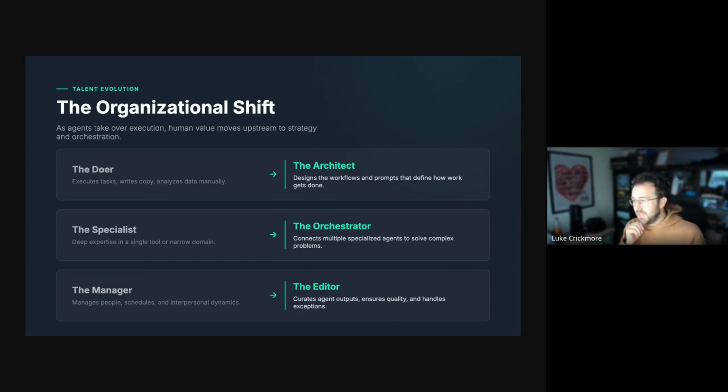But we are going to be moving from these general doers and executors to architects, people that help describe what the task is and why the task is important, and what bits you should focus on, which bits you shouldn't. Then we've got the specialists, the people that have specialist knowledge on a particular topic. I'm sure you all know much of this specialist knowledge is now known by AI tools, and that particular specialism isn't necessarily going to do you any favors in 5 or 10 years' time.